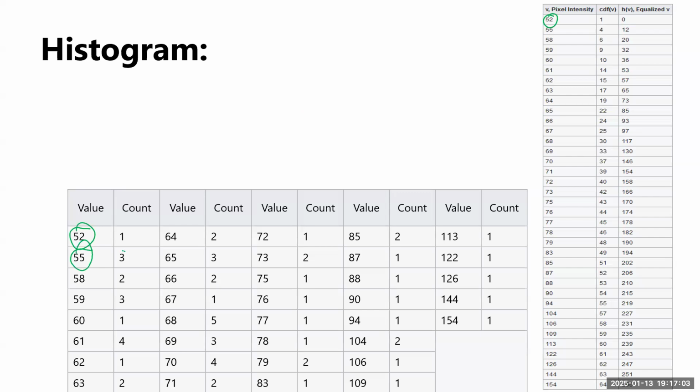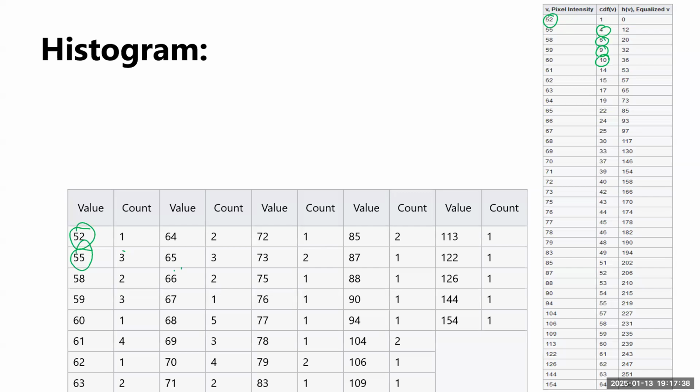So it's 3 plus 1. So it will be 4. 58. It's 4 plus 2. 6. 59. 6 plus 3. 60. 9 plus 1. And keep doing this for all those levels. This value is the CDF. Okay? If you check it, does it by any chance go down?